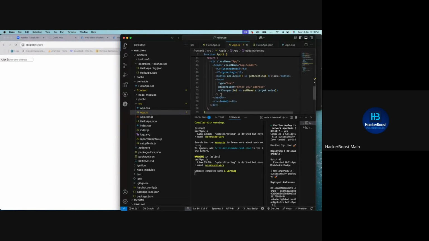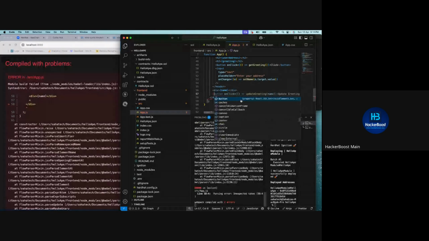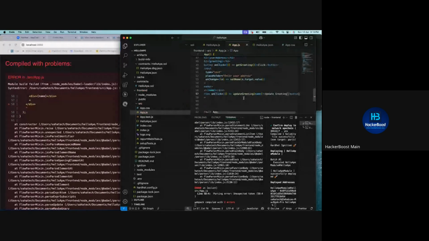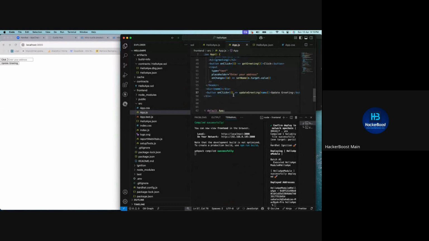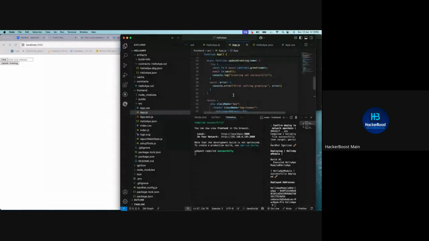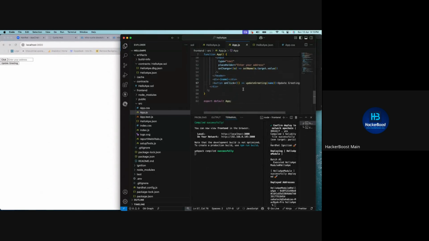Now let's get a button just under here, which will be an on-click. Okay, so something like this. A button here, update greeting. What this update greeting is doing is that we are going to call this update greeting function as an on-click inside here.